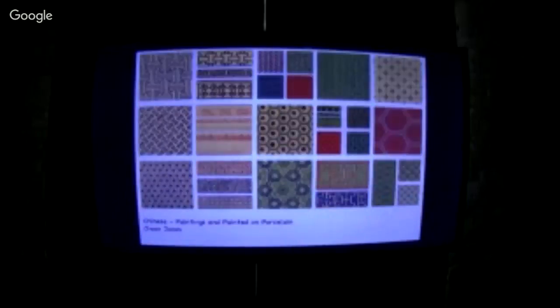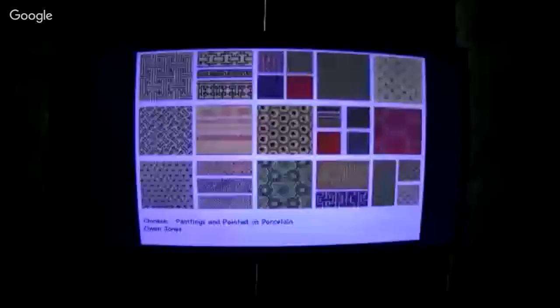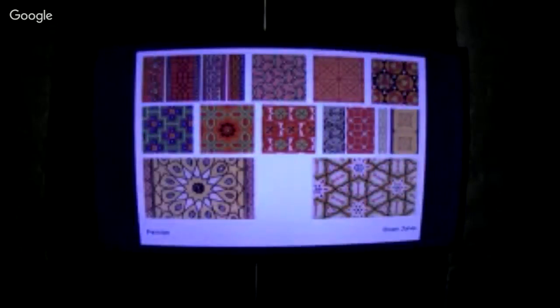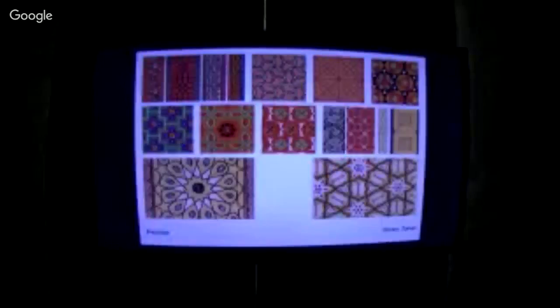From older times, Owen Jones gives us examples of Chinese art. Certainly, I don't know what is Chinese about that, but he finds these on the walls, he finds these on the porcelains. These are, according to Owen Jones, Persian ornaments. He doesn't say much about that. He only tells how beautiful these things are. He speaks about color harmony.